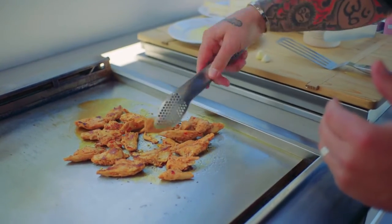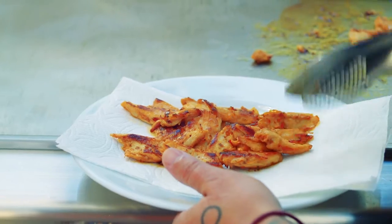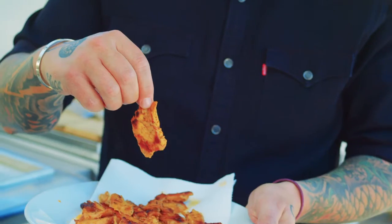Look at this beautiful color with all the spice — this tartine is going to be a killer. It's cooked when you have a beautiful coloration on both sides. That's so good. I'm in love with this plant-based chicken. Daring does everything for you — the seasoning is ready to cook. I love it. C'est magnifique.